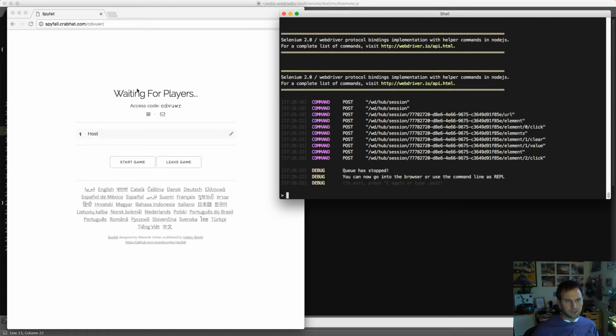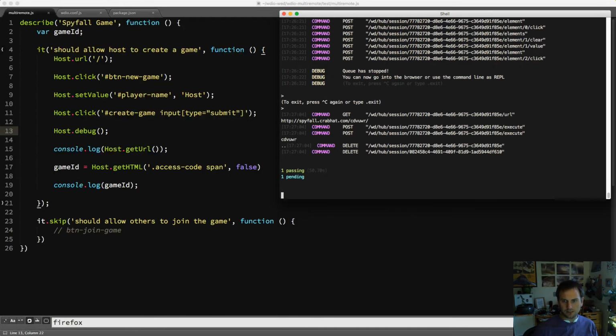Okay, so now I'm debugged. I'm on the page. Maybe the page just didn't load. So I think what's happening is when I hit create, WebdriverIO/Selenium doesn't know that the page is trying to redirect to a new page. And so what's going on is that this is a JavaScript thing where it gets that information and sends maybe an AJAX request in the background to create a new game. And then once that's done, it redirects you to that area. So I'm going to use a wait for command to wait for the page change. So I can go ahead and get out of this debug.